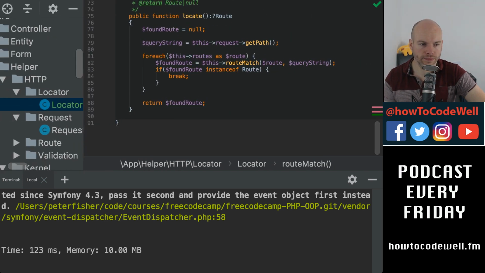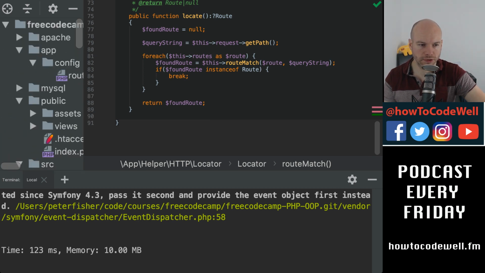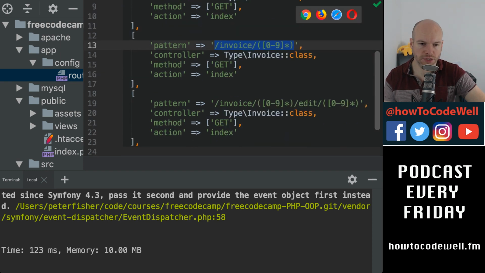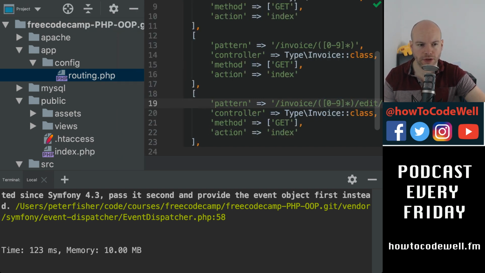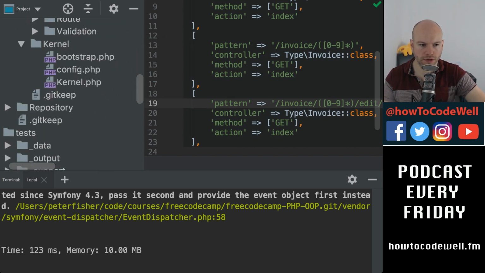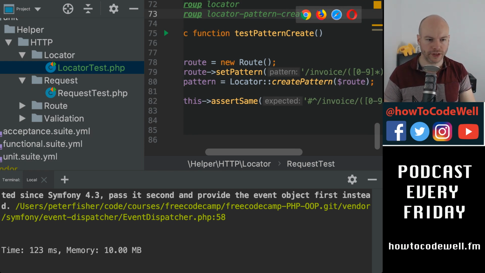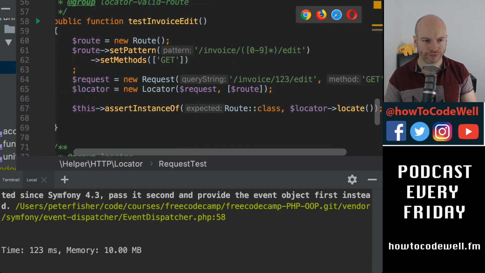I don't think there's going to be any more complicated routes than this. We could try another one and see if it breaks. Let's try that one. So this is invoice, then the ID, then edit, and I'm not sure what that was going to be. This could be invoice ID, and then item, and then the ID of the item. Maybe. Let's try that. I'm trying to use this as a real world sort of scenario. So let's do a locator test. Let's just bring this back to give us a little bit of room.